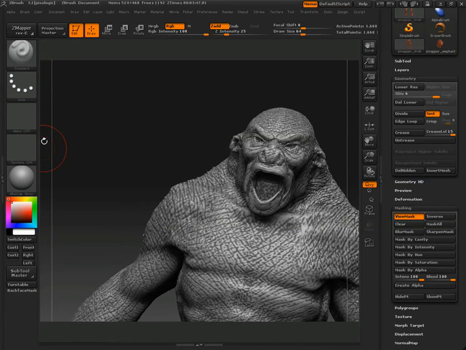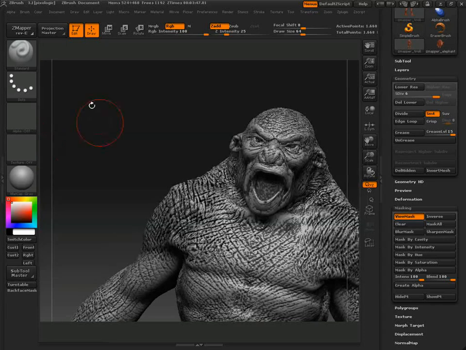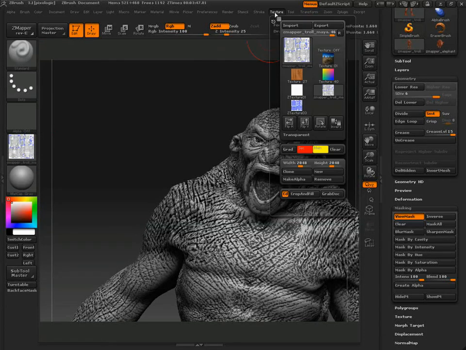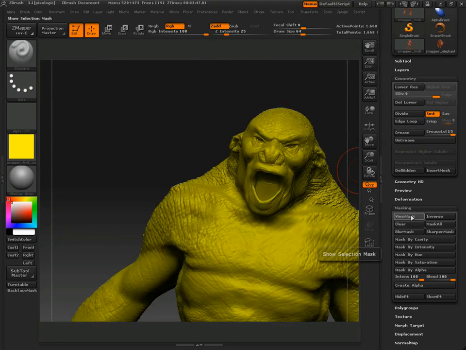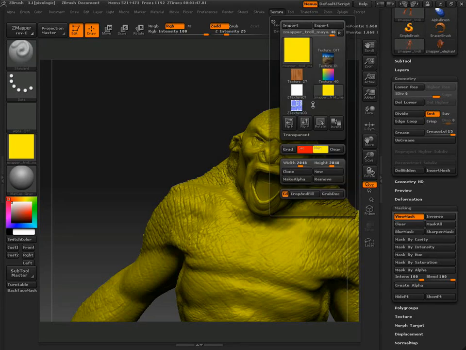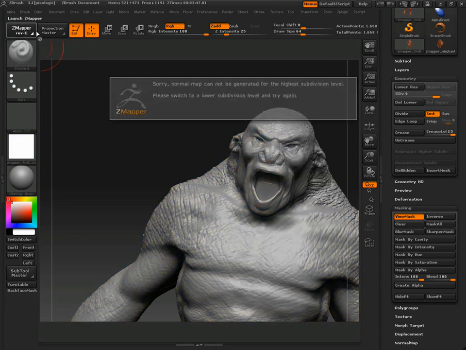So now let's just go back to this texture. Let's clear it. Actually, I'm going to go into texture and press clear. Why it created yellow, I am not sure. But let's clear the mask. And I'm going to come back into texture and clear that again. It's because that's white. Clear. There we go.